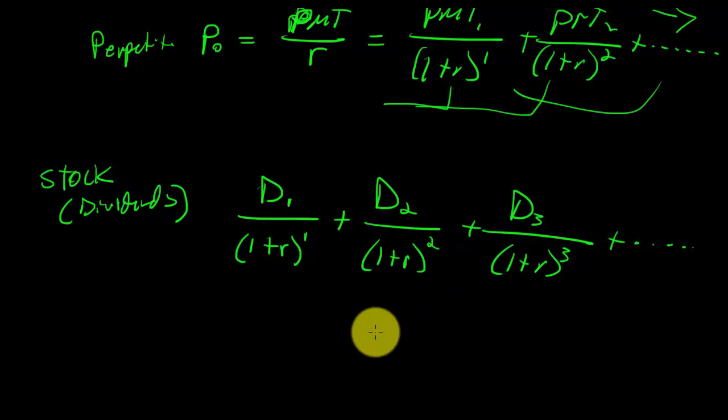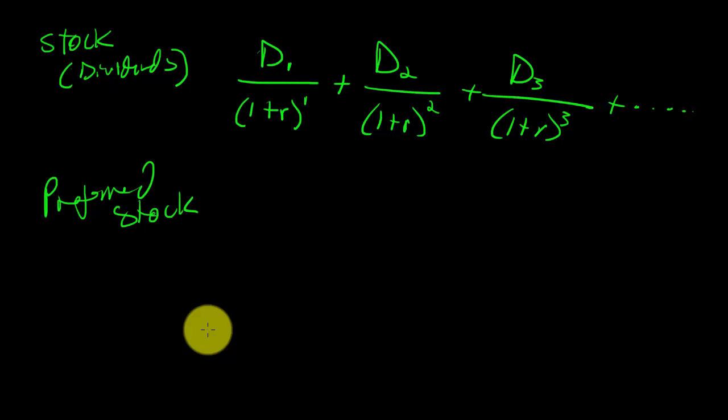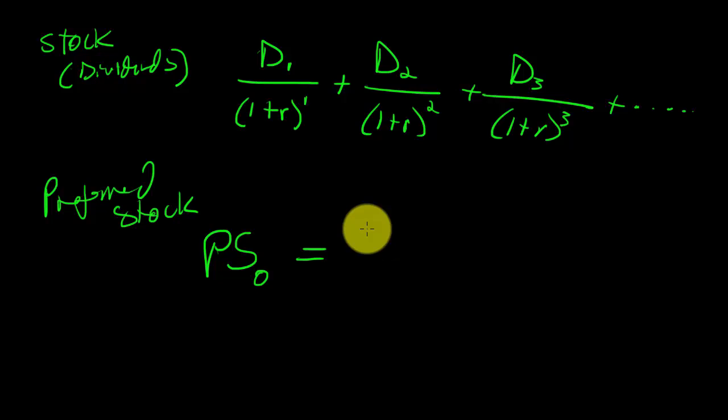Since a corporation, most of the time, looks like it's going to live forever, and the dividends don't really change much over time, particularly for preferred stock, we can use this model for common stock as well, but particularly for preferred stock, this can approximate what an annuity looks like. So the preferred stock price at time period 0 is going to be equal to all of this forever. And if we discount it forever and treat it like a perpetuity, it is nothing more than the dividend over R.